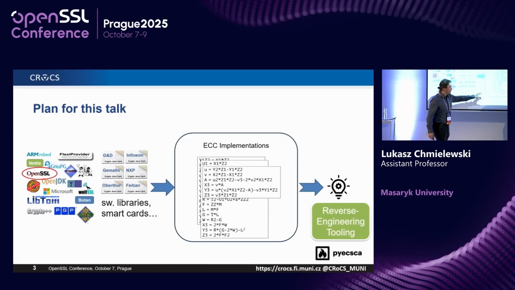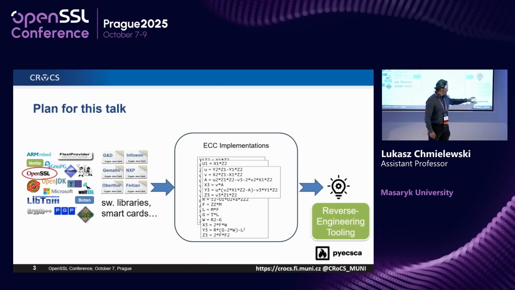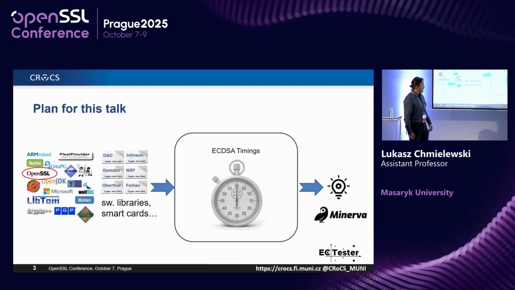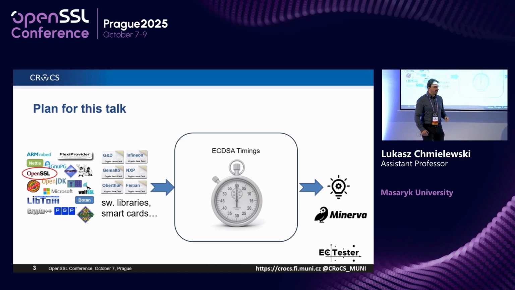The second approach was to analyze pretty much all open source crypto libraries with respect to ECC, analyze how many different types there are, search for some interesting things. This resulted, again, in insights, a reverse engineering tool called pyecsca, and this work still continues to this day with next works. And the third thing that I will mention is, again, the same approach. We are collecting ECC operations, so ECDSA timings, and we run a mass analysis.